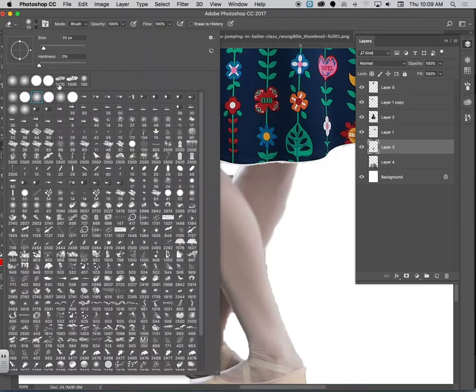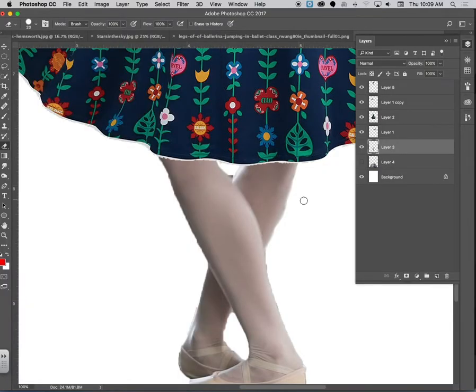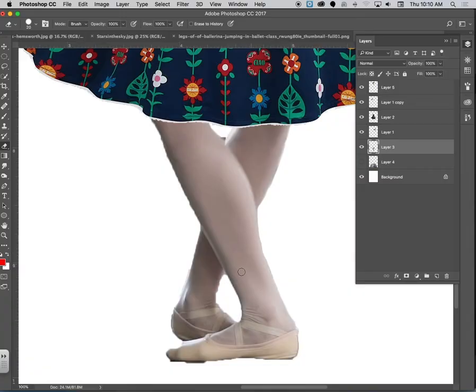Now you will notice that the legs are of a lower resolution than the dress. The dress looks really crisp and clear, and the legs look kind of blurry. Ideally, I would go back and find a different set of legs, maybe one that would look clearer or sharper with the dress, just to make it look even more realistic. Again, the brackets next to the letter P change the size of my brush. It's a great keyboard shortcut to get used to using.